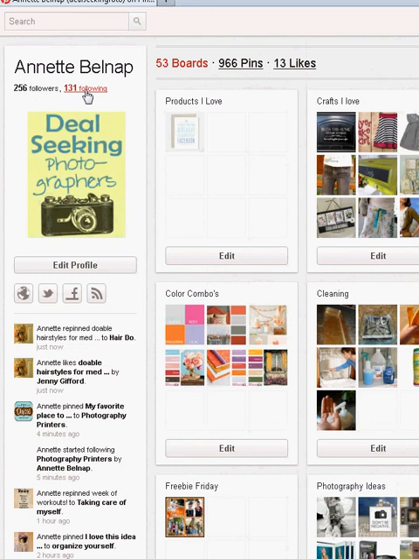So anyway, there's a lot that you need to figure out about Pinterest. You need to play around with it for a little while before you get the hang of it. But once you get the hang of it, you're going to love it, and you're not going to know how you lived without it, using that stupid little bookmark tool up at the top of your computer screen when you're on websites that you like. This is a much better way to keep track of the things that you like, the things that you want to revisit, things that you want to do for your home.